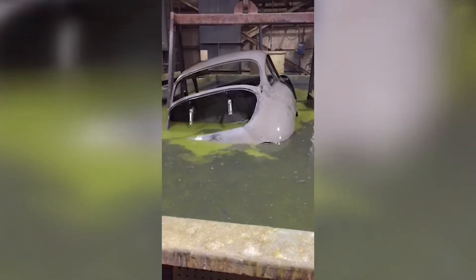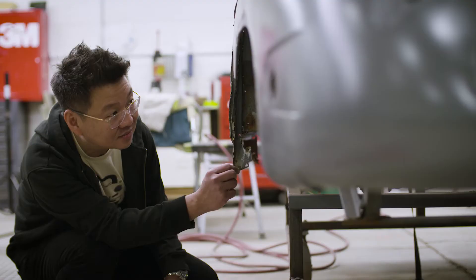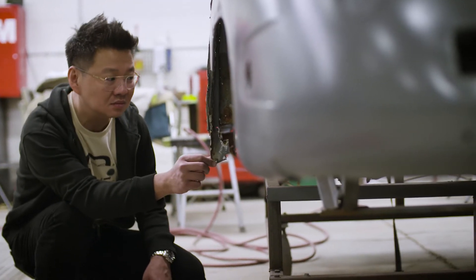Back in the days, the vehicle actually has a lot of welding — it's hand-made. The whole car is hand-built. This is a very great piece of history of Porsche, starting from a Volkswagen Beetle and then building our own back in the days. This is actually how we put together a piece of art.